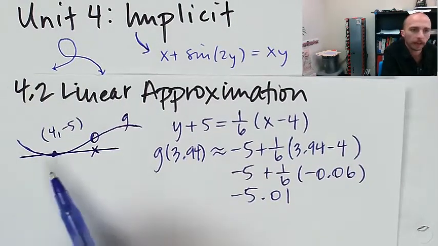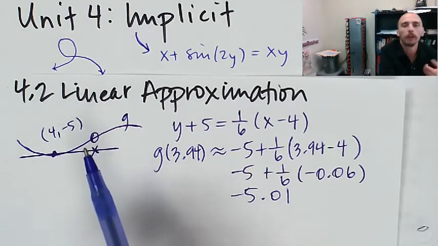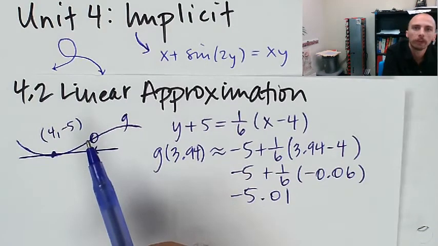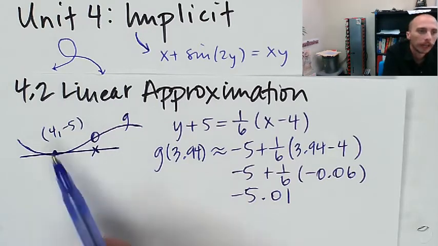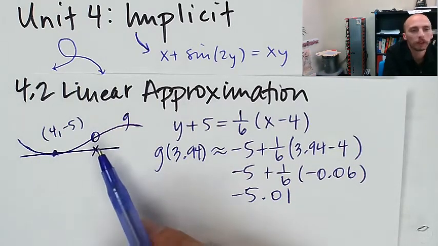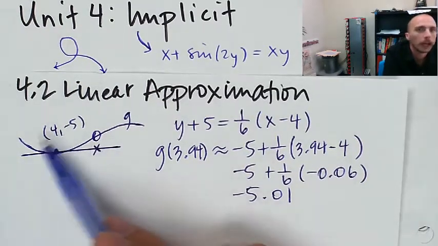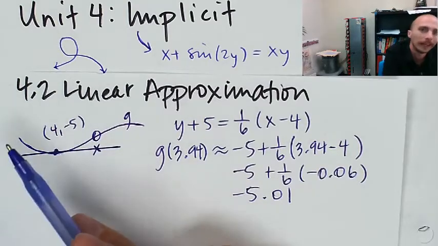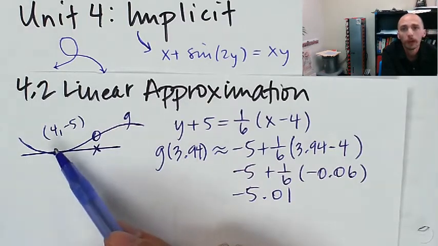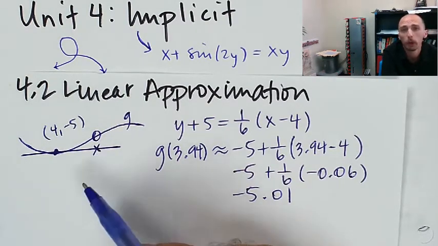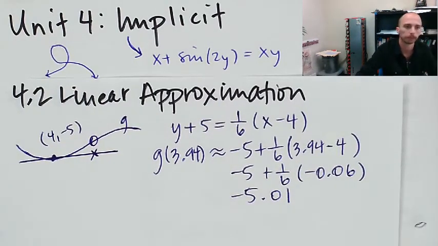Oftentimes we'll ask about whether it's an overestimate or an underestimate. And that consideration is the same question as, is the curve concave up or concave down? If I said, based on this drawing, what's the sign of the second derivative? Because it's an underestimate, I know that the second derivative has to be positive. And if the second derivative is positive, a tangent line approximation is an underestimate, because concave up really means the tangent line sits below the curve near the point of tangency. Okay, I think that's about all I've got to say about linear approximation.